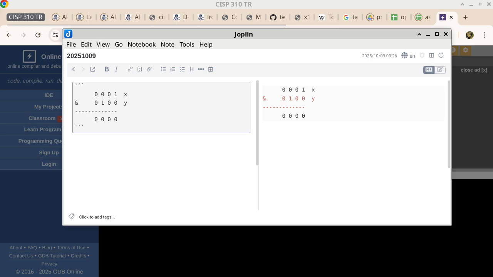Because we are not looking at 0001 and 0100 as integers anymore. Okay, each one is broken up into individual bit positions, and then the bitwise AND is specifying, let's do an AND operation on a bit by bit, position by position manner.